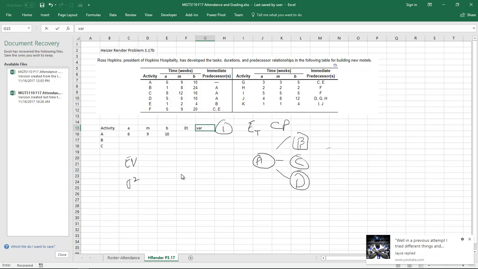So the expected value equation is give 1 part A, 4 parts M, and 1 part B, and that's kind of like making pancakes. It's just saying use a little water, use a little eggs, but use a lot of flour. Because basically the pancake's going to come out with flour as the major ingredient, and then there's 6 parts in total. So we divide by 6, and that's just a weighted average. The equation for the variance for any one activity is going to take the worst case scenario, the pessimistic. How far away is that from the optimistic?